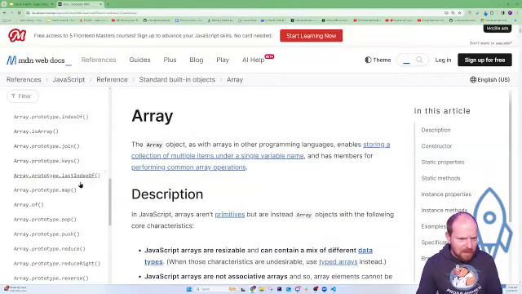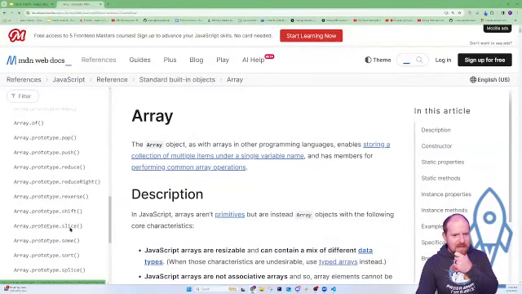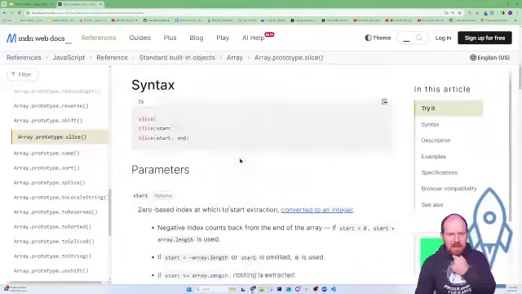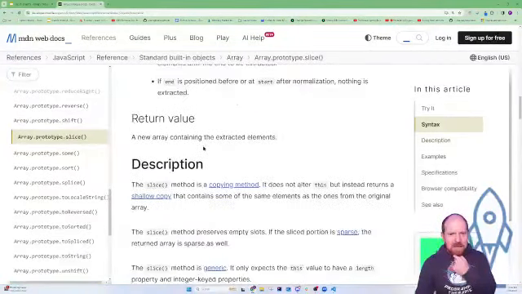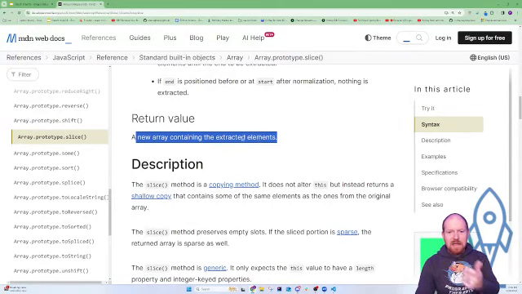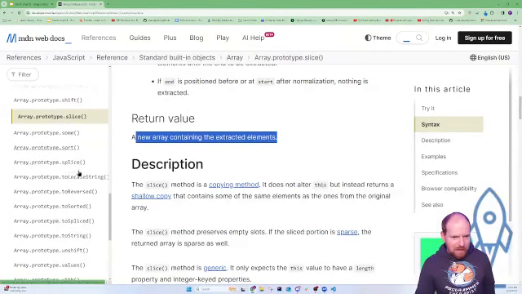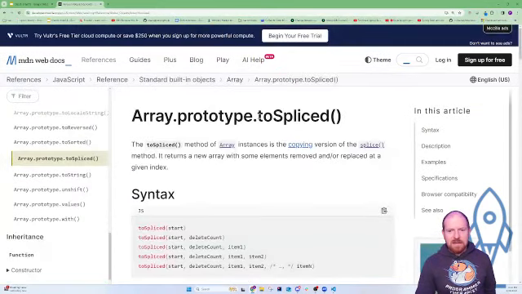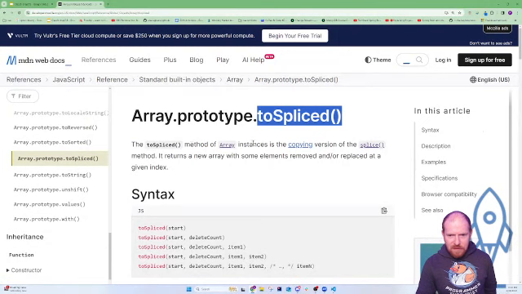So I went off to the right or the left here, and I said slice, and it confirmed to me that it returns a new array containing the extracted elements of the deleted elements. I'm like, yeah, that's exactly what the other one said. So is there anything else in here? And then I saw toSpliced. Well, what does that do?